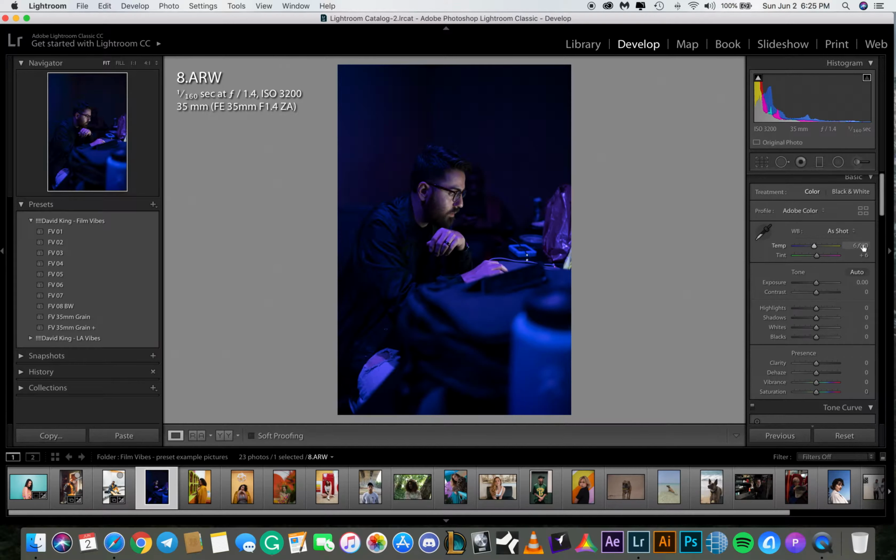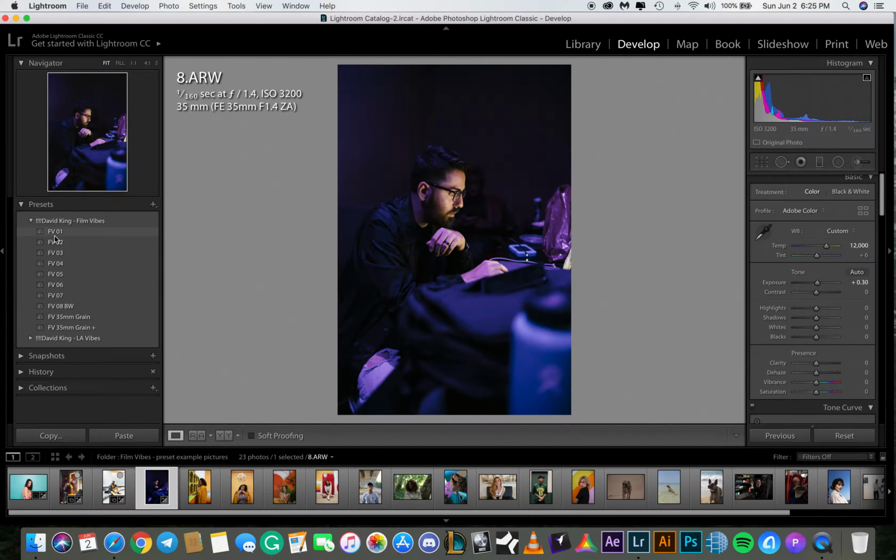So this, I'm going to warm it up quite a bit. 12,000. Yeah, that looks pretty good. Trying to get a semi-realistic, close to skin tone. And then this, let's do this 0.3 a little bit, yeah. And then this one, yeah, right off the bat, I like this one. Good to go. I would probably come in here with a brush and darken all that. You can see Keon in the back there. I would probably darken all this up so it focuses on Tommy. You know, it would look really nice. Everything dark and just a light on him type of thing.